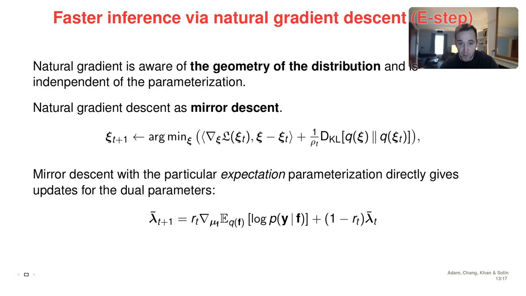This is independent of the parameterization. And if we actually choose a particular parameterization, which is the expectation parameterization, it turns out that it gives updates directly in terms of our dual parameterization. And these updates are very cheap. So this is against common knowledge that it is difficult to work with the dual parameterization. It was actually established in the past that the loss is not a convex objective of the dual parameterization. But natural gradient descent, which is independent of the parameterization, is well established and is actually extremely simple in our parameterization.